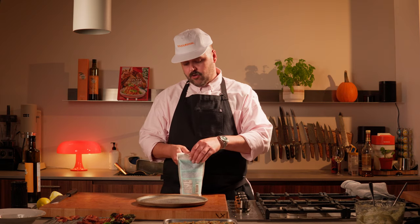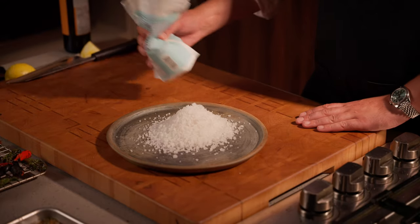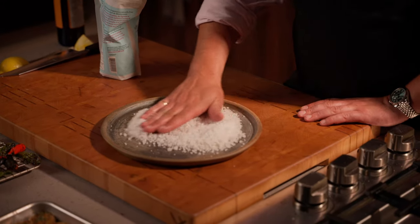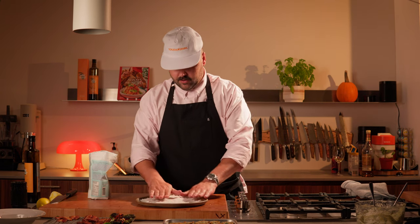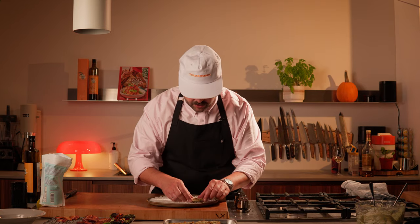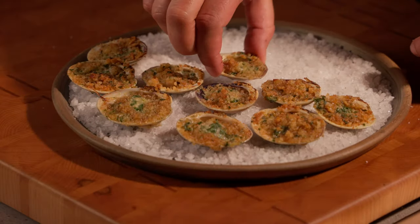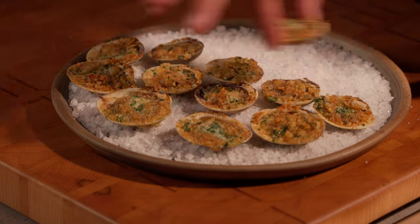Now, what you could do is add some little mountains of salt on your plate, or if you're feeling lazy like me, you can just go with a full platter of salt, because it looks good also. So these are good to handle now. They're not too hot. Place them on our plate like this. Oh, fucking hot, never mind.